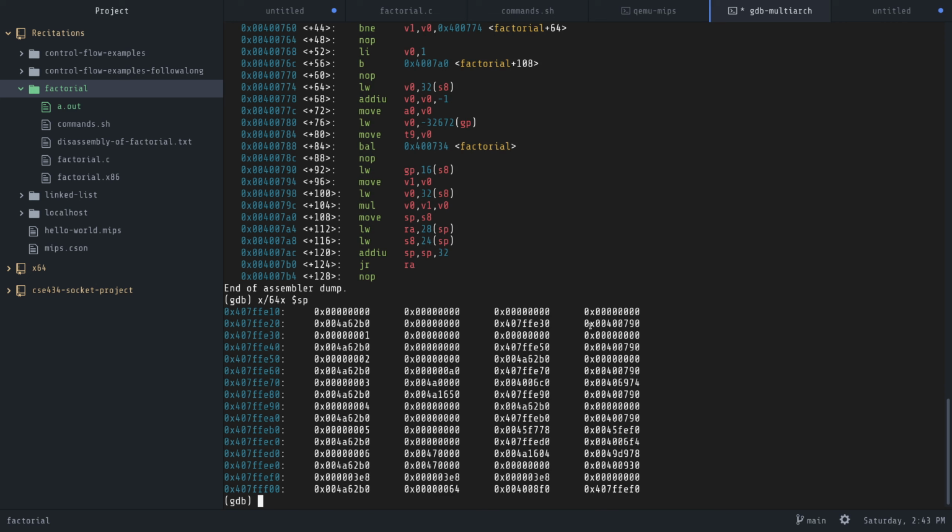So as you remember, a stack frame for this, and a stack frame is just like the chunk of data assigned to a function, is 32 bytes, right? So each one of these is 4 bytes, so that's 8 of these sections or 2 of these lines, right? Cool. So this is all of the data that it uses on the stack.